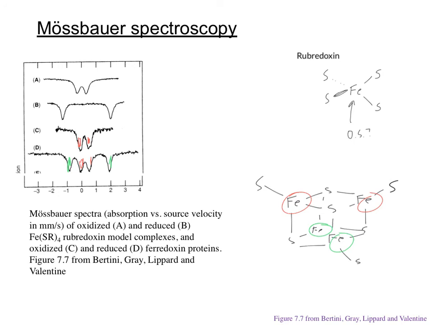So the additional information you can get from Mossbauer spectroscopy in this context has to do with the oxidation states of the irons, which you can get from X-ray crystallography, although you need very good data. And protein data often is not going to be able to give you the bond length discrimination you would need to determine oxidation state. This spectroscopy shows that we have equivalent numbers of iron 2 and iron 3 in that ferredoxin protein. So this is the end of lesson 4 and the end of the experimental techniques.